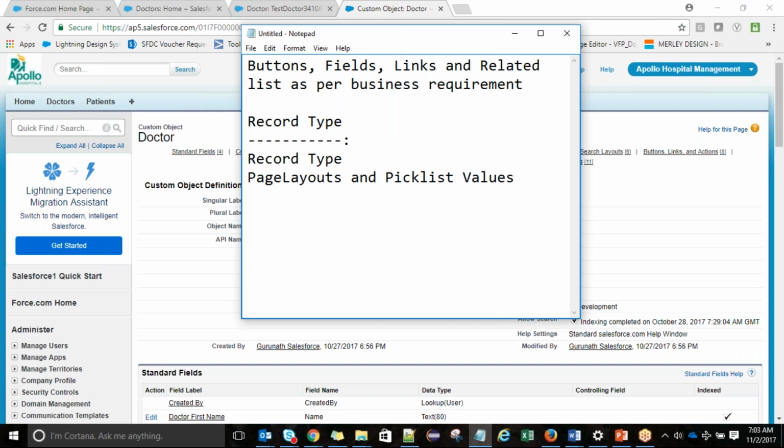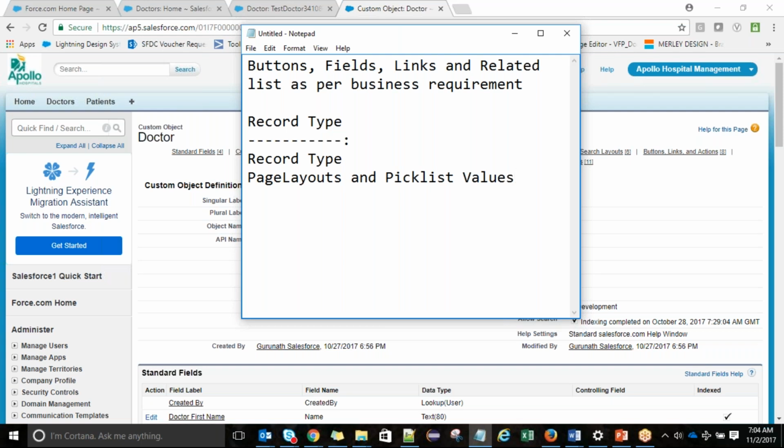Before creating the doctor record, I want to know from the customer what kind of information you want to provide, like whether it's an in-house doctor or an outsource doctor. I want to know that information based upon the in-house doctor or consultant doctor, I mean outside doctor.